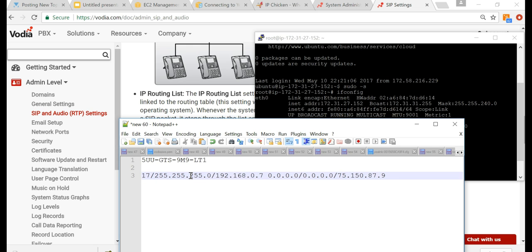Actually, I can just easily do 172.31.27.0, and here I can do 172.31.27.152. And then this should be the external IP of the PBX.